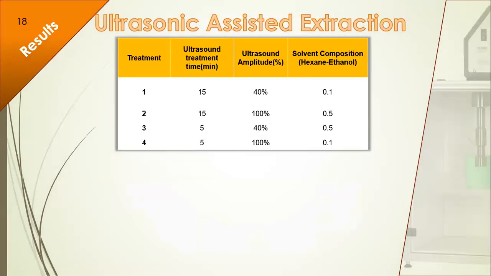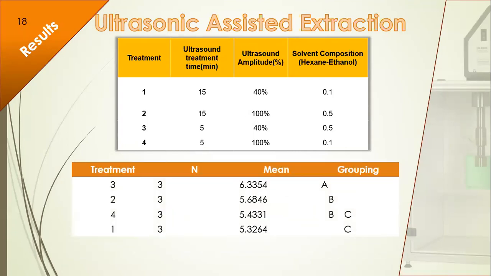And well, after that, on the results, we ran a Tukey mean comparison. So what can we appreciate here? Treatment number 3 has the highest extraction of coenzyme Q10 and is significantly different from the other ones, as treatments number 2 and 4 are not significantly different, neither are treatments 4 and 1. But what information can we get from here? That treatment number 3 was the best one. Why is this?